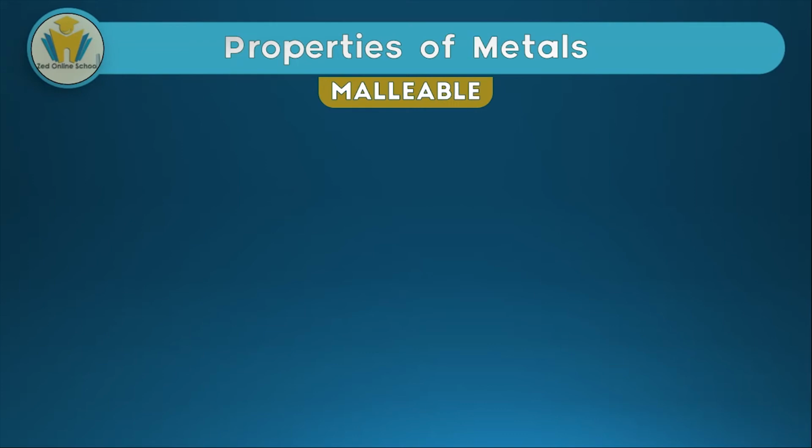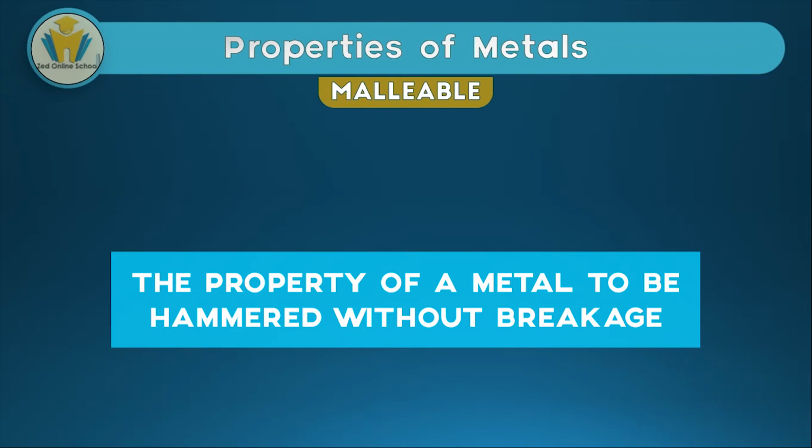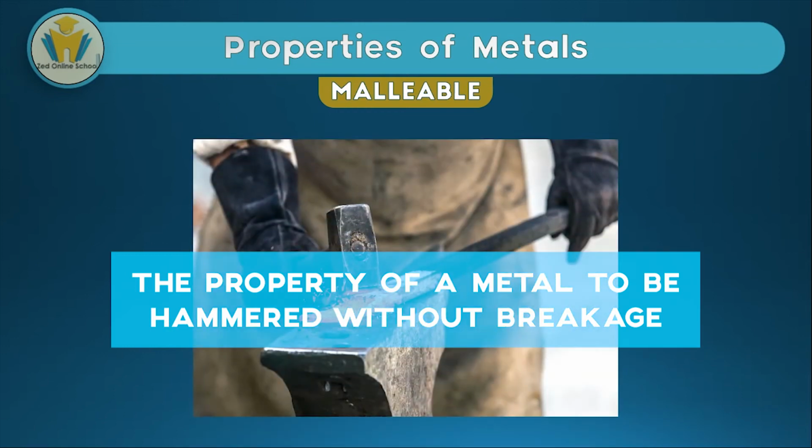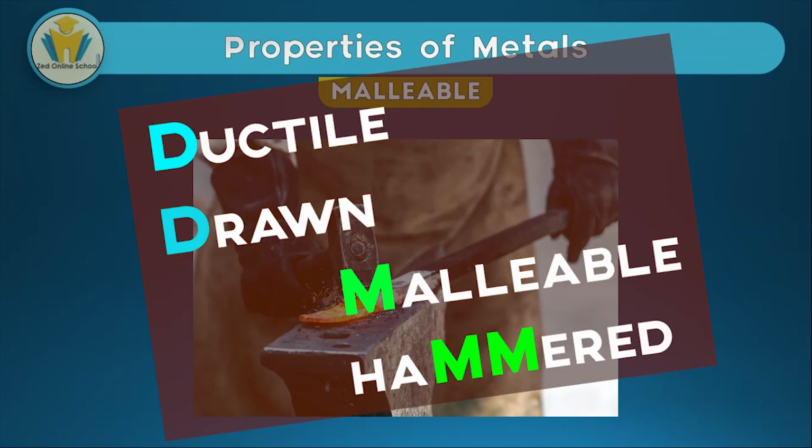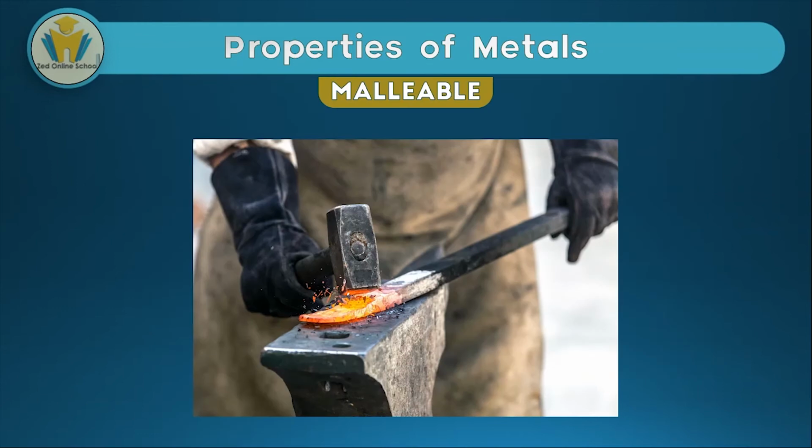Metals are malleable. To be malleable simply means a metal can be hammered into different shapes without it breaking apart. It's very easy to confuse ductility and malleability, but you should be able to note the difference. Ductility is that metal being drawn into thin wires, while malleability is a metal being hammered into different shapes or being bent without cracking. In this photo, we see a blacksmith hammering a metal that has been heated.